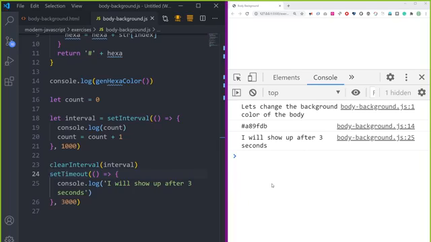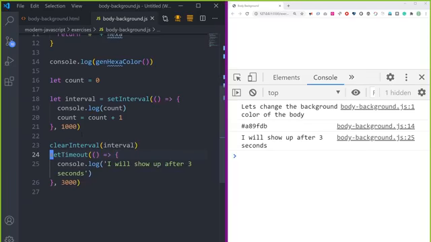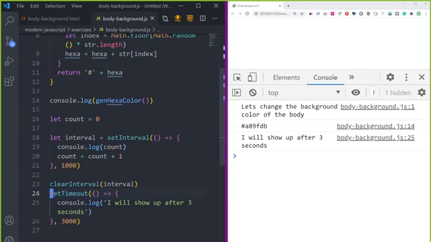Great. So now we learn how to use setInterval and setTimeout. Now we can make use of this setInterval to change the background.